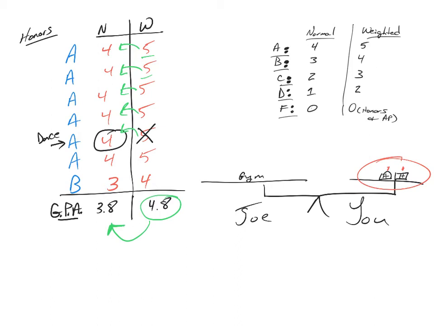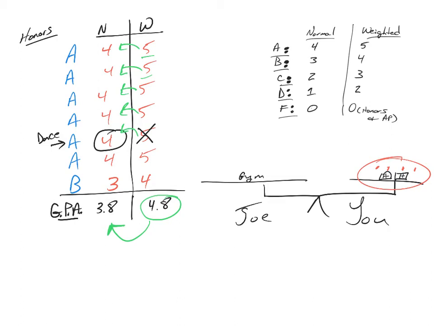AP is the same way. Latin is another thing. So they kind of give you these points for these hard, challenging classes. Every time there's a letter of recommendation, they ask me, do you have honors and AP available for this child to take? And if I say yes, and you haven't taken them, then what does that say about you? That you didn't choose the most challenging path.